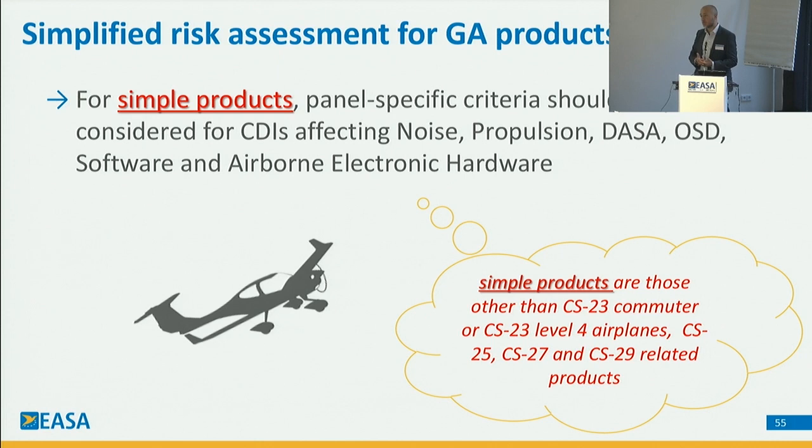But the same could be the other way around. There are some commuter aircraft which are maybe simpler in their design than non-commuter aircraft, and in that case, if agreed by EASA, you don't need to apply that specific text of the attachments. Okay, so this is guidance for you to use to make your assessment and proposal, and for us to use to make our final determination.